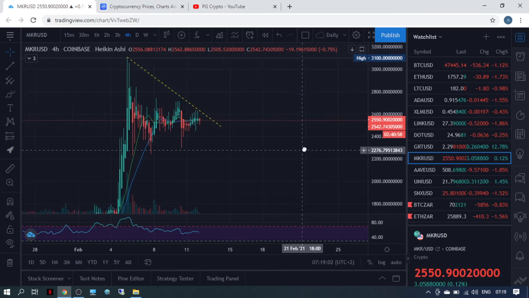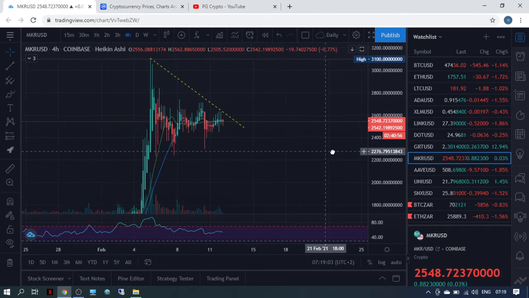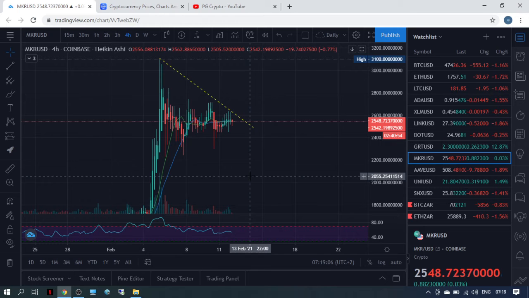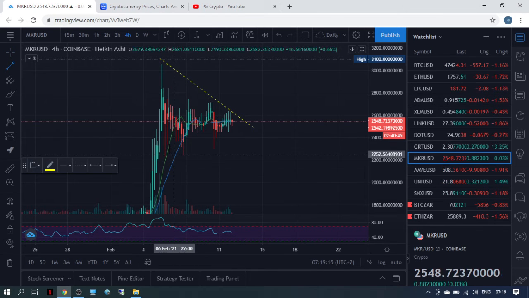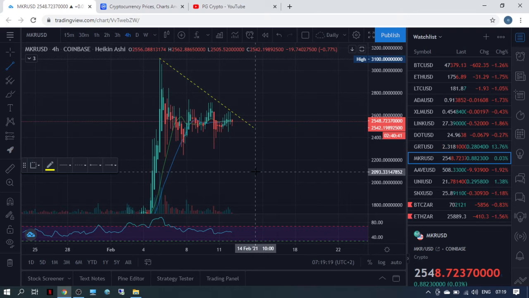I've been in the game for roughly 3 years, in and out, trading here and there. Right now, my strategy is dollar cost averaging in and out, and then at the end of the day, I would have a nice little piggy bank, a nice little moon bag, as the kids like to call it these days. Cool. Looking at Maker.